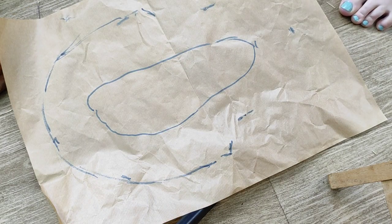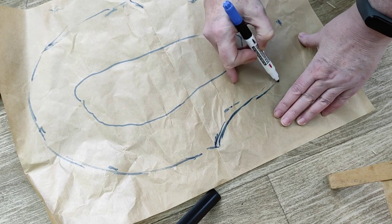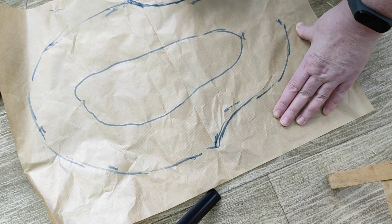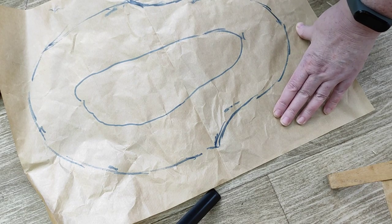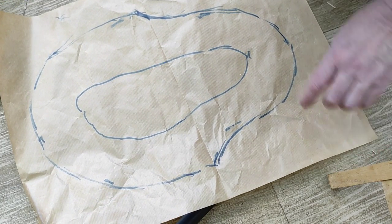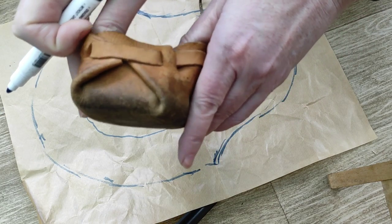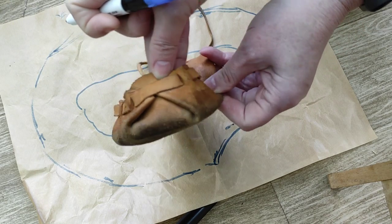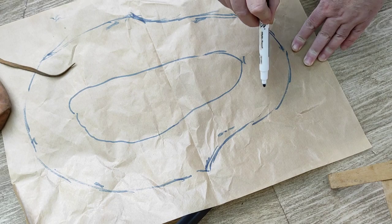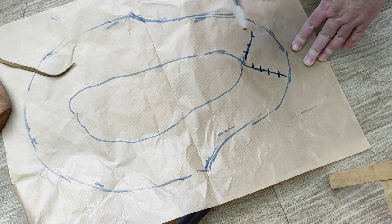Moving my foot so you can see what's going on — what's happened is we've ended up with a curve here, and I think that's probably there in the Armenian one too, though I haven't actually seen any analysis of it laid out flat. This shape is pretty much what tends to happen with my versions of this. Now there are two ways to approach the back: I quite often fold the back up — sort of origami it up — but that's not exactly what you see in the originals. The originals tend to cut more like this and then sew up the sides.